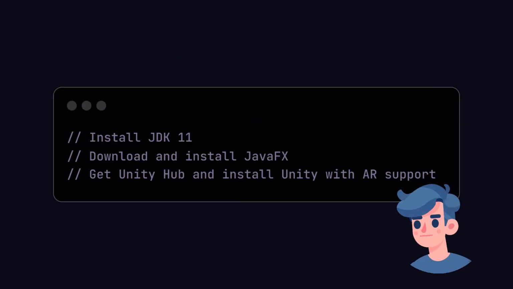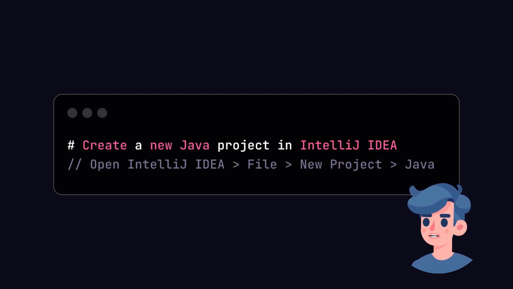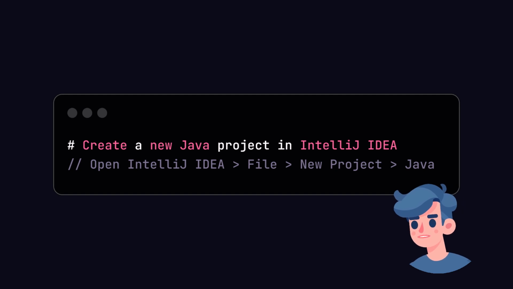To start off, we need to set up our development environment. For AR applications in Java, we can use the AR Toolkit or other similar frameworks. However, in this tutorial, we will focus on using Java 11 along with JavaFX for UI components and Unity for AR functionalities. Now that our setup is complete, let's create a new Java project.